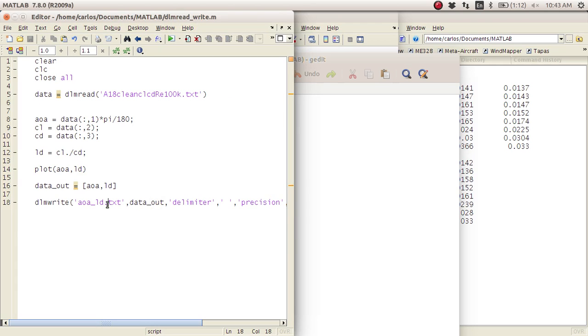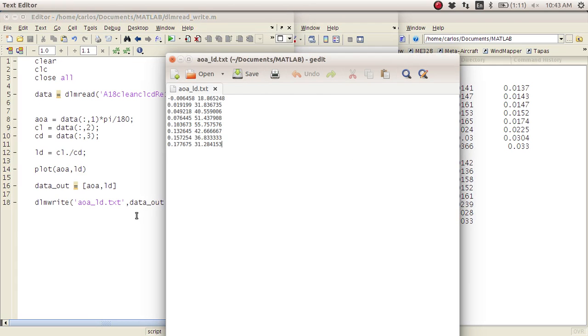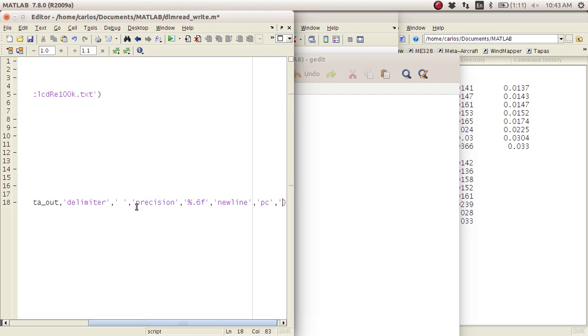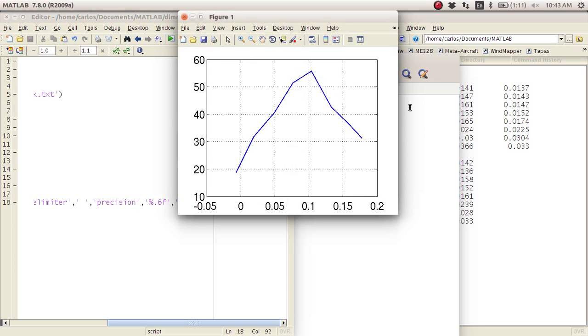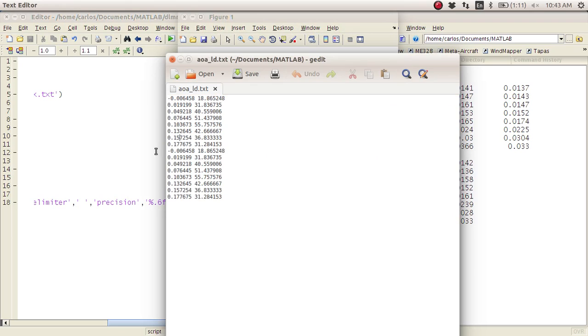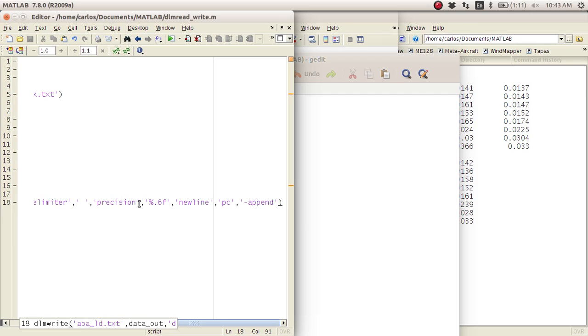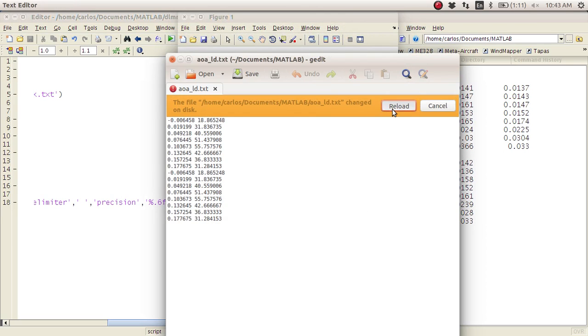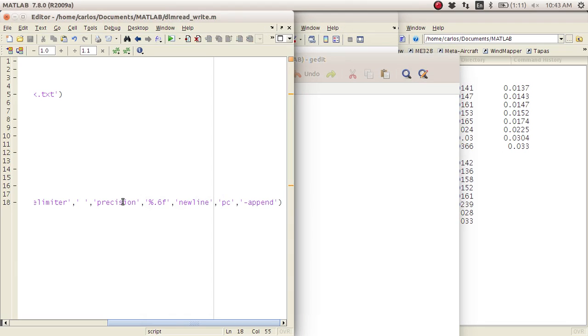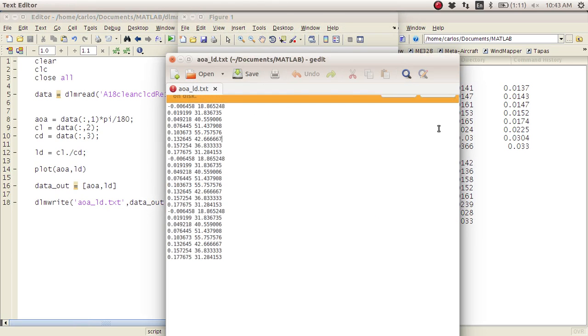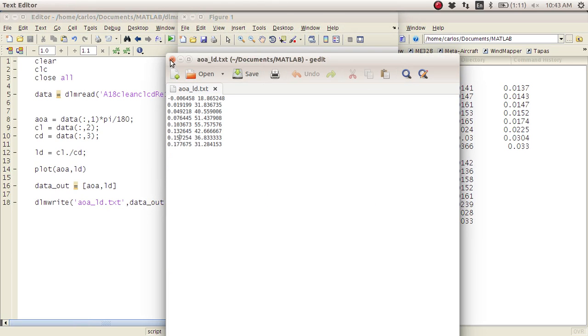So let's say you have a file but you don't want to overwrite it. If you want to append, you just type in -append here at the very end over here, and if you run that, now when I open this file, I'm going to just reload it. If you notice, there's 2 data streams here. Now if I run it one more time and hit reload, now there's 3 data sets. If I get rid of append and run it one more time, now when I reload the file, there's just that 1 data set.